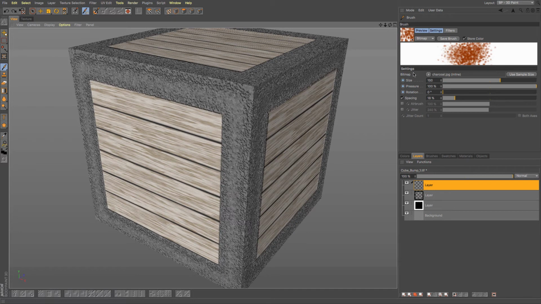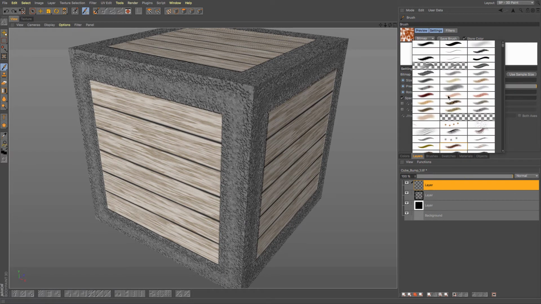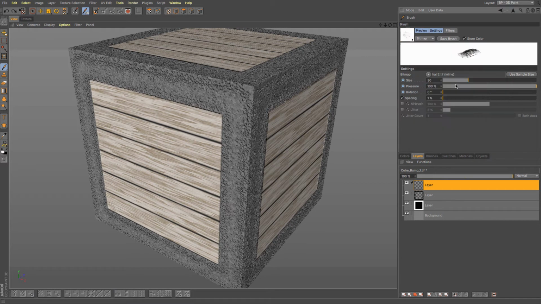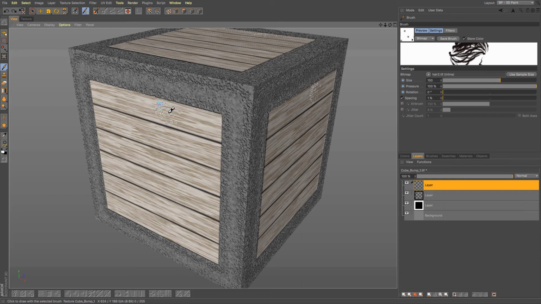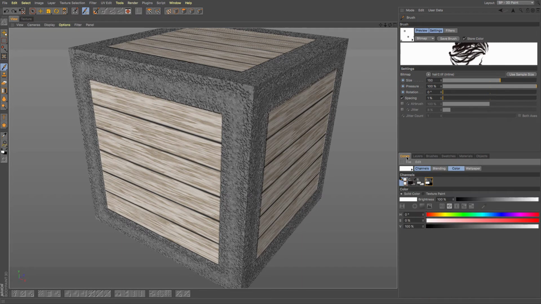So what I'm going to do is choose a brush that's going to give a lot of nice strokes to get that wood grain effect. Just use the keyboard shortcuts to increase and decrease. So make sure that my colour is up and that I am only using the one channel. I don't really want to be working on the colour channel on this one. I want to make sure that I am only working on here. I'm just going to give that a little go.